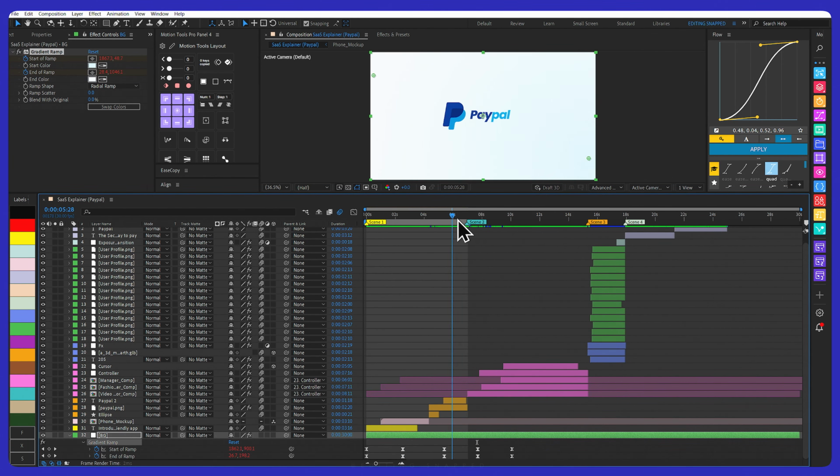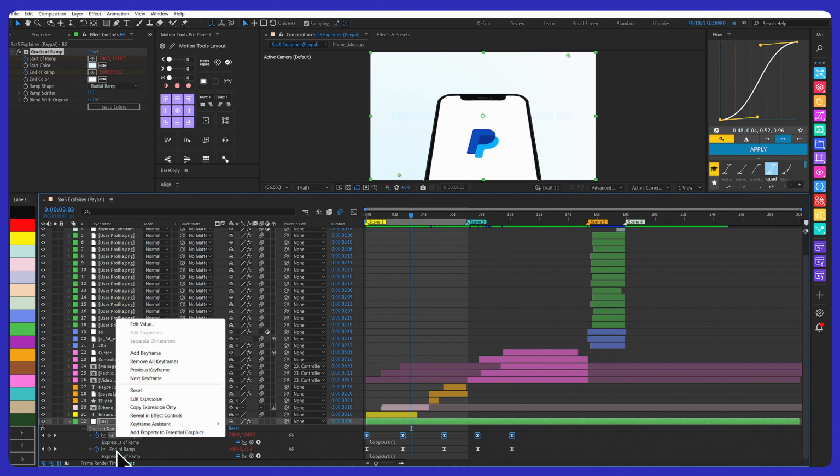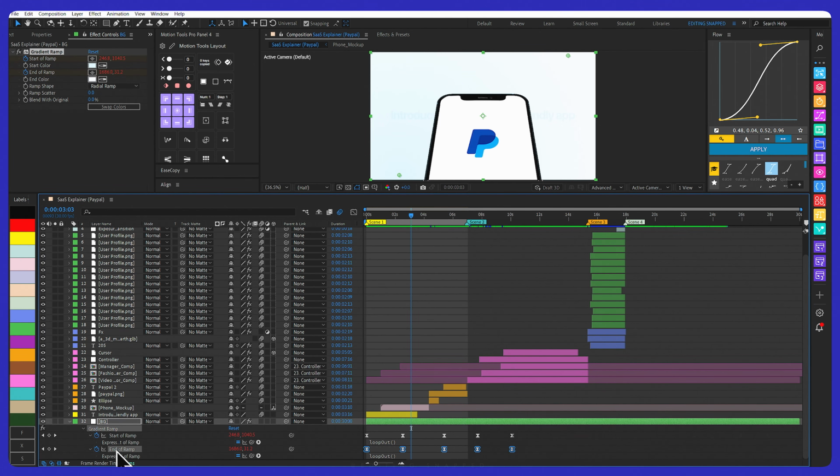You can see the points are moving, and after that you don't have to animate keyframes at the end, because you have to give it an expression to loop it endlessly. Select your layer, hit E twice on your keyboard to see the expression, and hold Alt and click, or Option if you are on a Mac, on this start of ramp stopwatch and apply a simple expression as loopOut(). Right click on the start of ramp, copy expression only, select the end of ramp and hit Ctrl V to paste the exact expression, and it will endlessly loop out the entire composition, something like this. So you don't have to animate from start to end like noobs.